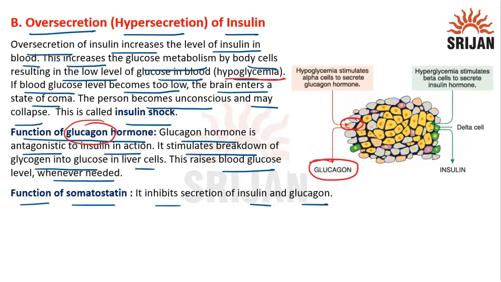In case of hyperglycemia, the glucose content in blood is very high. So in this case, yellow colored beta cells of the pancreas are stimulated to secrete insulin that converts glucose into glycogen. So we can see glucagon and insulin are antagonistic in action to each other, and the cells of the pancreas can maintain a steady state. So this is called homeostasis, and accordingly the pancreas is called a homeostatic endocrine gland. I hope this topic is clear to you.